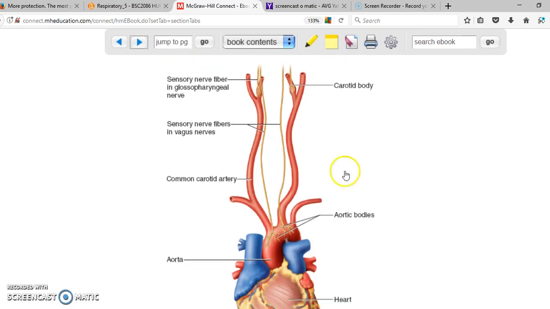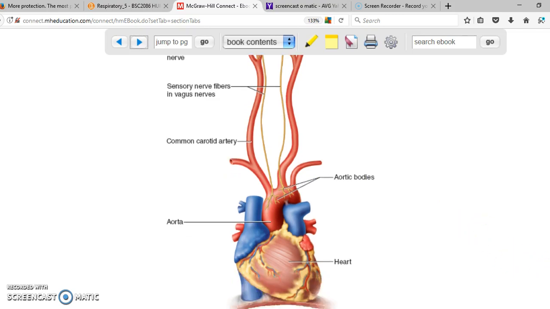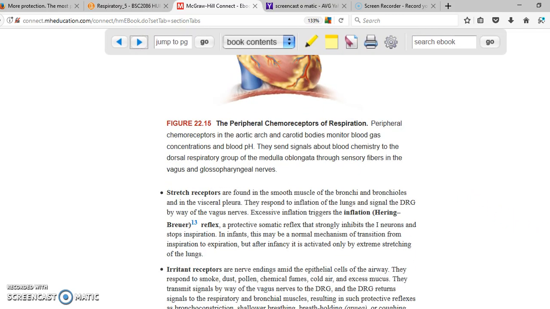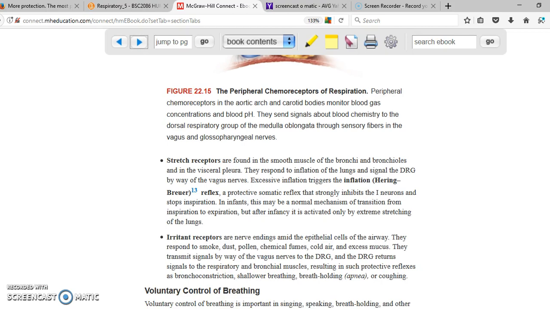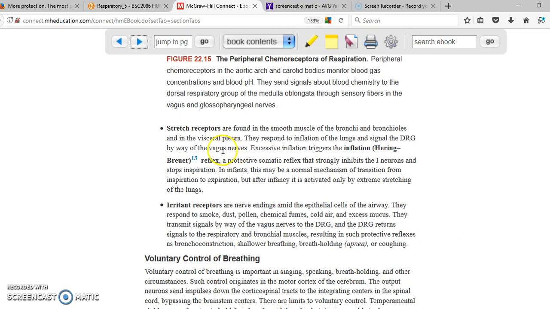Well, there you go. You see, carotid bodies, aortic bodies, right? And that's what we have seen already in the blood vessels chapter. If we keep scrolling down, in addition to those things, we also have stretch receptors as well as irritant receptors. Sometimes, when some irritants go into your lung, you start coughing, right? Because obviously that needs to be adjusted in order for us to remove these irritants if it's possible.